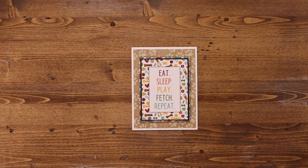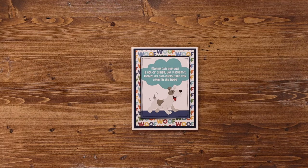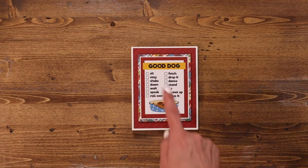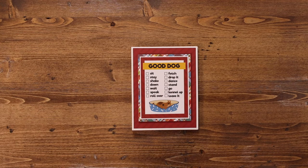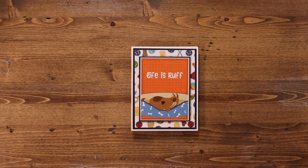I just wanted to share a few of the cards I was able to make with the cut-aparts. I added foam tape for a little bit of added dimension. I love this one: 'Money can buy you a lot of things, but it doesn't wiggle its butt every time you come in the door.' Isn't that the truth? I love getting greeted every day by my little pup. And this fun 'Good Dog' with all of the check marks — there should be another check box that says 'see none of the above' on those days that just don't go like you hope. Life is rough.